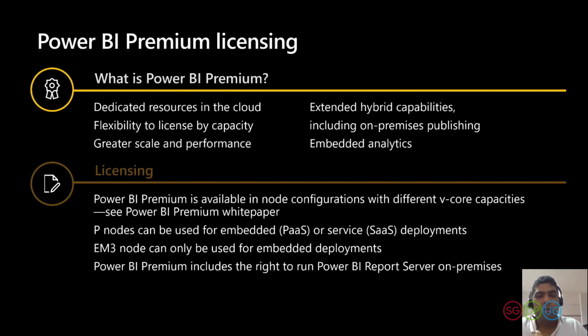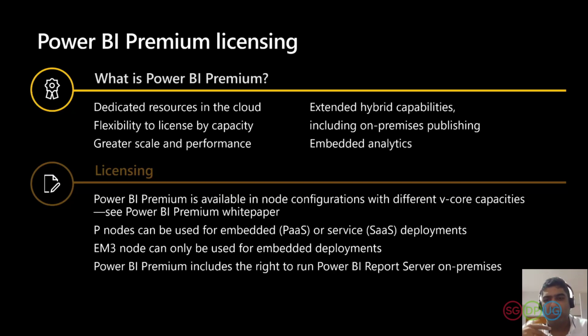This is the way it has been all along, ever since the product was launched. Two weeks ago, on October 1st, Power BI Premium Generation 2, a new class of engine called Generation 2, became generally available. It was in preview for a few months. Now it is generally available.